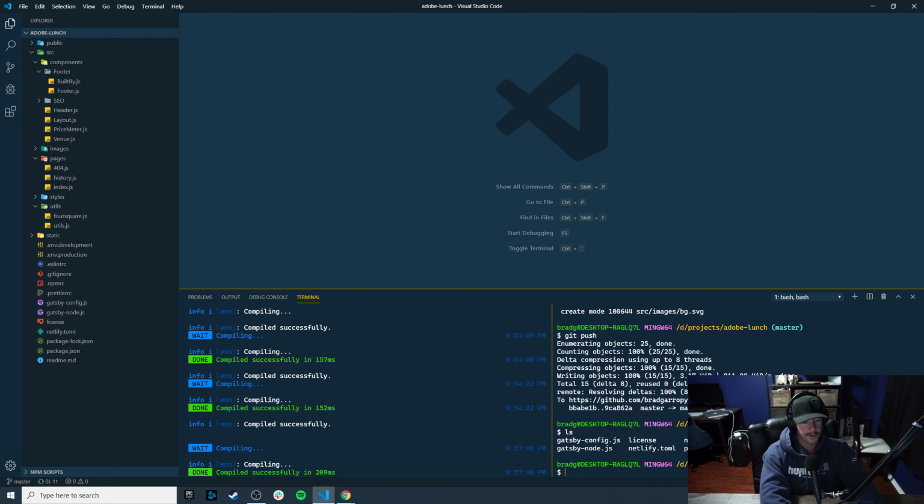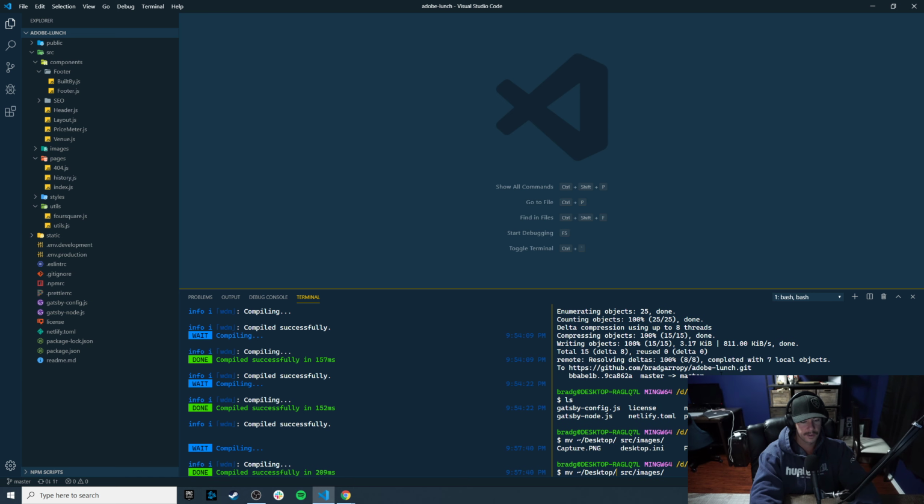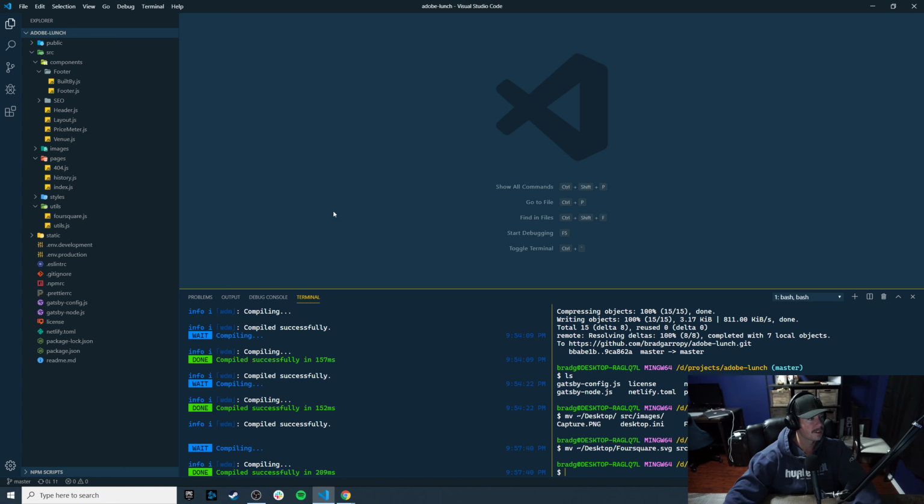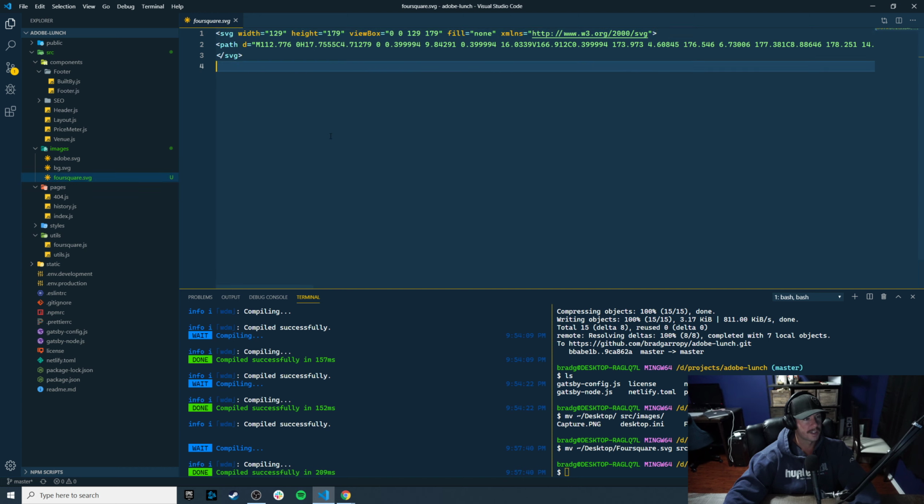So let's see, I've exported that, and let's go ahead and move, what was it called? Foursquare.svg into source images foursquare.svg. Sick. So now we've got an SVG logo there.